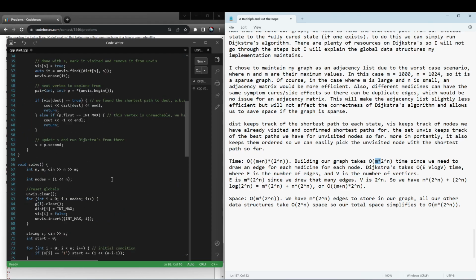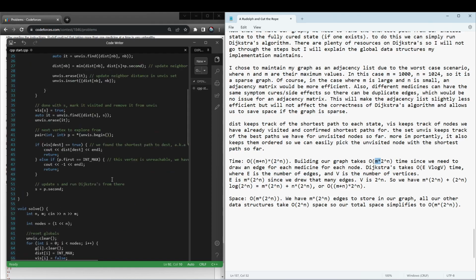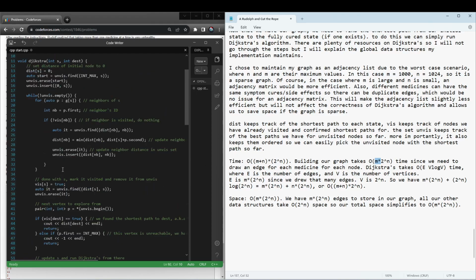So Dijkstra's takes E plus V log V time. E is the number of edges, V is the number of vertices. Like we said before, we have m times 2 to the n edges, and V is 2 to the n vertices. So we have m times 2 to the n plus 2 to the n log 2 to the n.